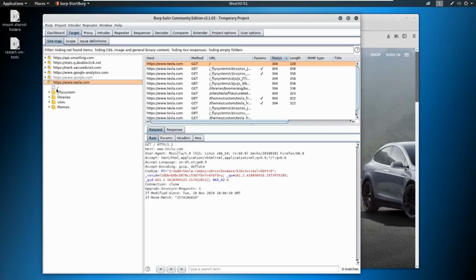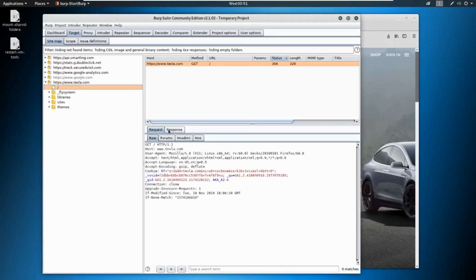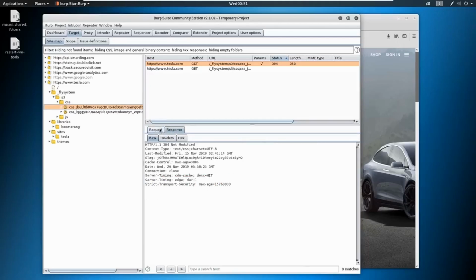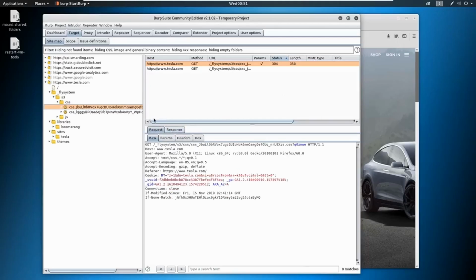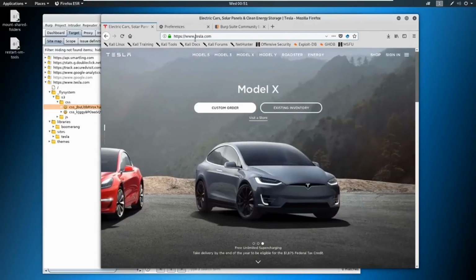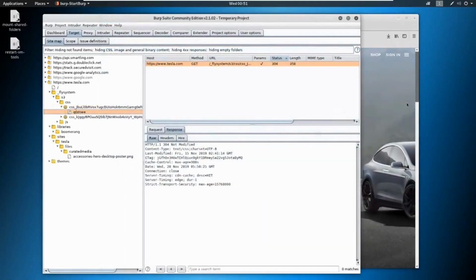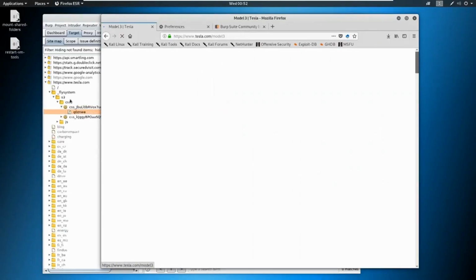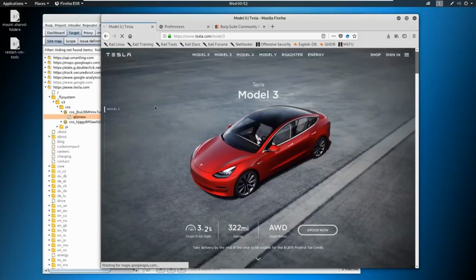I just want to click on the first / and see if there's a response to our request. There isn't. Let's see if we click into one of these, if we get a good response. We don't. Let's refresh one more time on the page, and you might even need to hit enter. Okay, and sometimes it doesn't come through right away, so let's go ahead and just click around. There we go. Do you see all the stuff coming through now? That's more like it. It wasn't picking everything up right away.